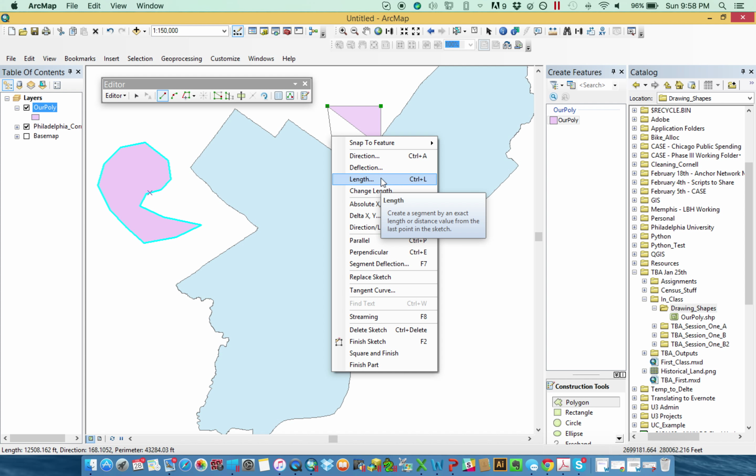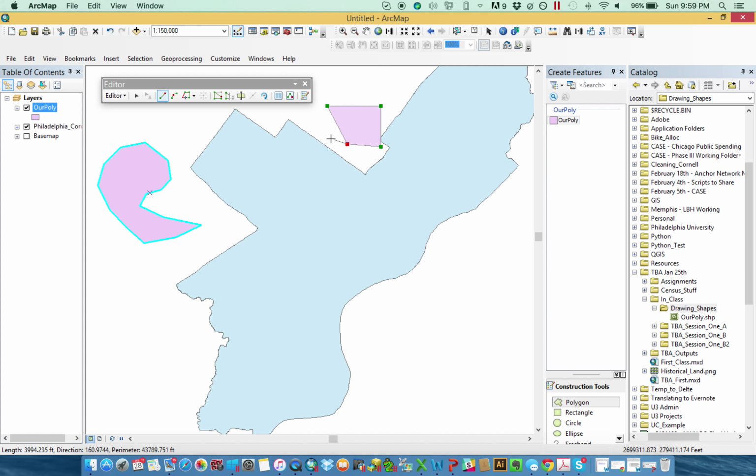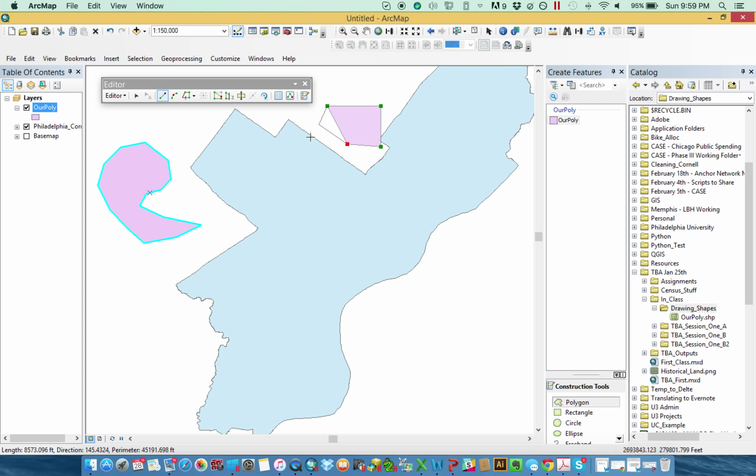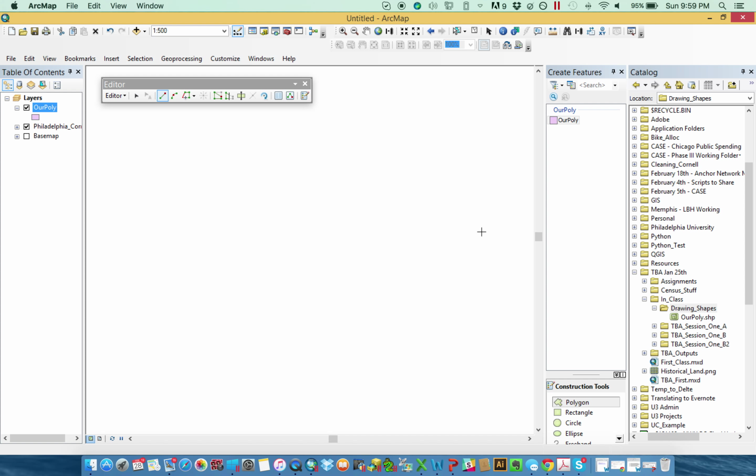Or you can do the same thing. You can do direction and length. You could find an absolute XY coordinate that you'd need to do. I mean, there's any number of little things that are worth exploring for you here. Another interesting one is that you have a line you want to keep going with. I could right-click the line and say you should be parallel to that line. Right, and notice, ooh, dear, there we go.